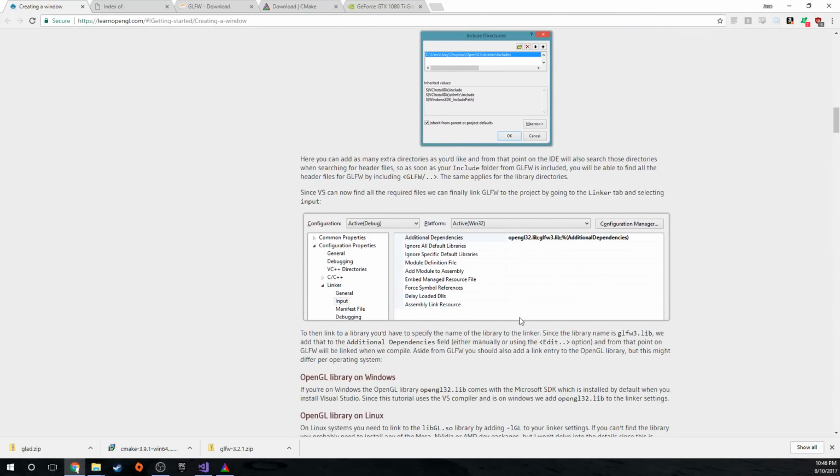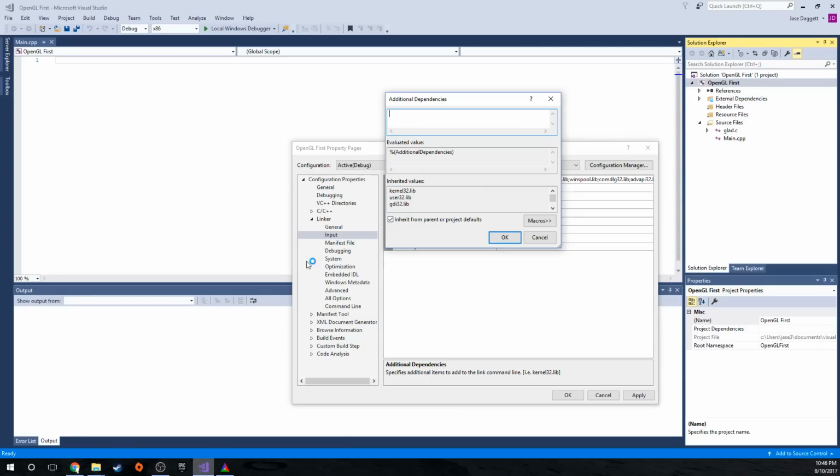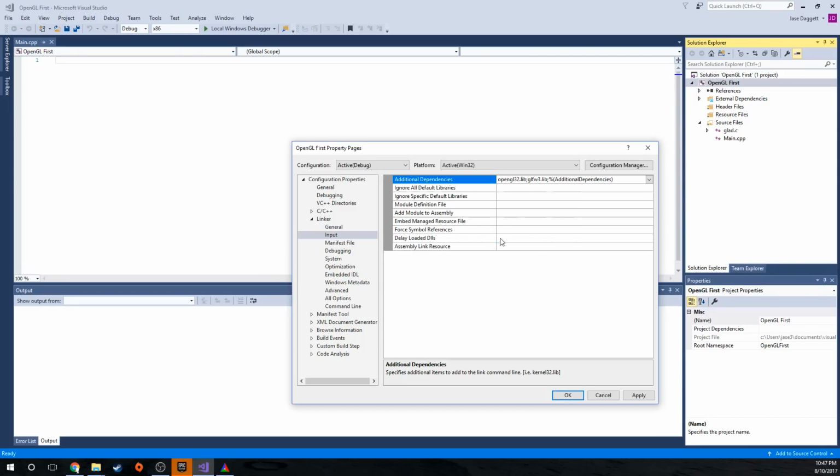Right here, it tells us to add opengl32.lib and glfw3.lib. So we're going to do opengl32.lib and then hit enter to do a new line, and glfw3.lib, and hit OK, and hit apply and OK.